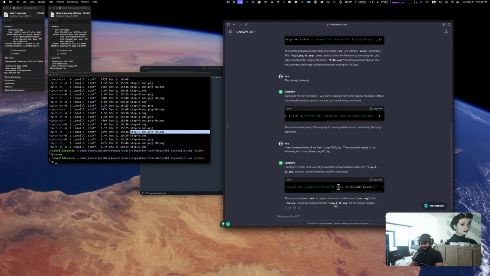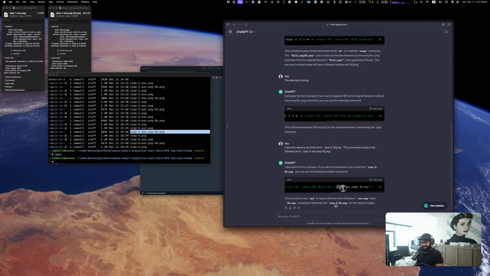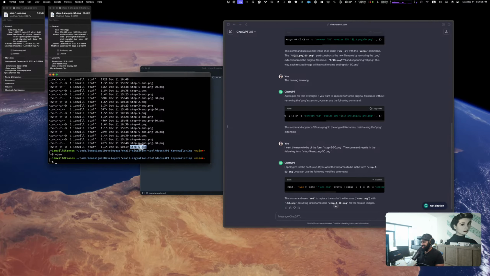Oh, look at that. All right. I'm slightly impressed. I thought I was going to have to tell it to use sed, but it used sed. I didn't have to tell it to do it. You could use awk too, in case that's not obvious. But it's actually kind of cool that it realized that it could use sed.